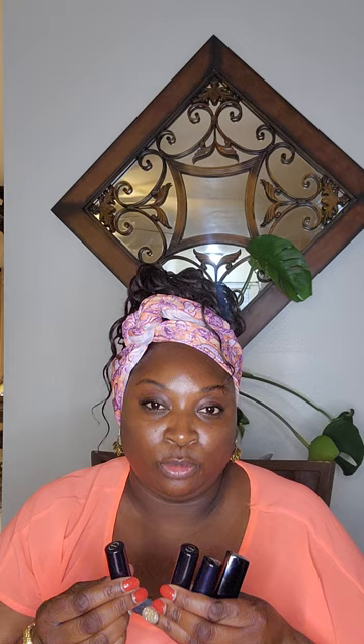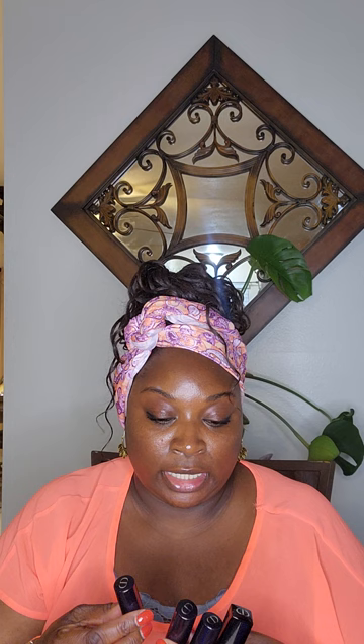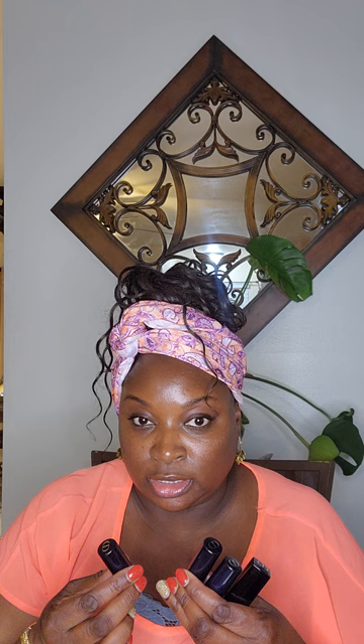You might have to put a lip liner on to make the shade better for your skin tone, or you might have to apply it more gingerly depending on your skin tone. But I think everyone can wear all four of these shades. When I tried them on, I was happy with all four of the shade colors, and two of these I've been wearing. My favorite Dior lip color — and I'm so glad it came in the biggest one — is the 999.